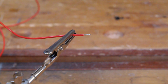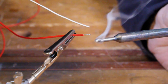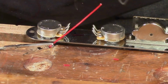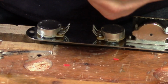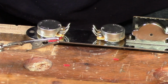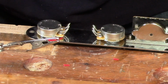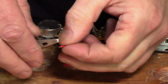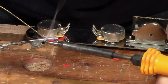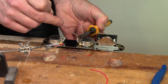So simply I'm just going to dab a little bit of solder onto the iron, hold that against the wire, let it heat up, and then just run some solder along the section of wire that you're going to be soldering. Then I'm just going to tin all the terminals I'm going to solder to in this operation.